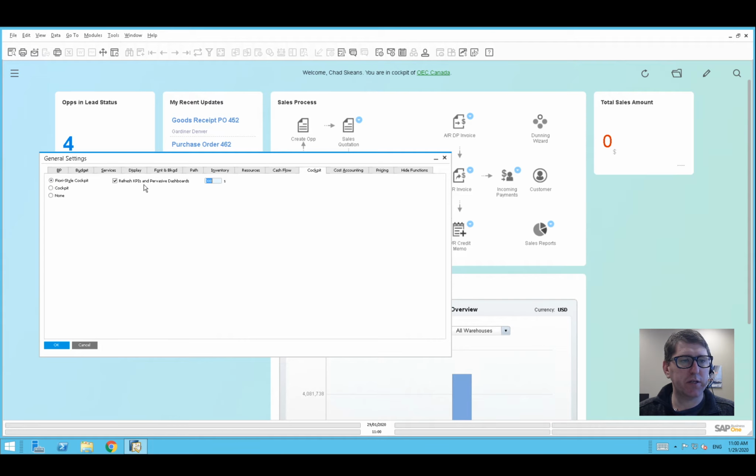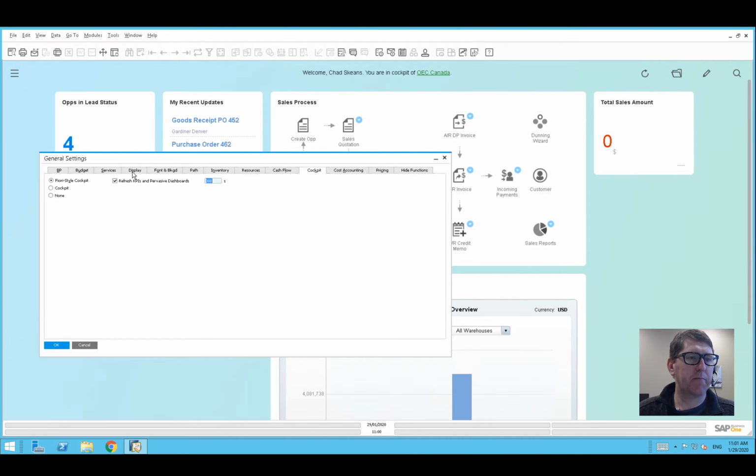Okay, and then there's this setting to refresh KPIs and dashboards every so many seconds. And I think if you caught it before, this dashboard actually just did a refresh when we were starting our activity. So you can set the refresh time here. I would recommend setting a refresh time that's as often as it needs to be, but not too often, because as soon as it refreshes, these charts and graphs and widgets will cycle for a couple of seconds and you'll have to wait.